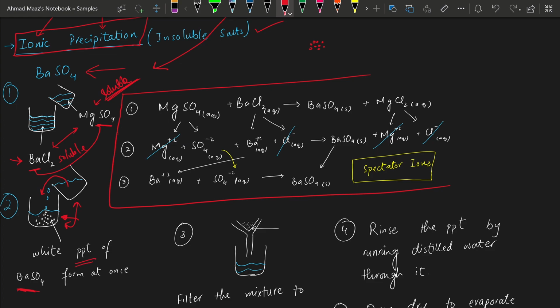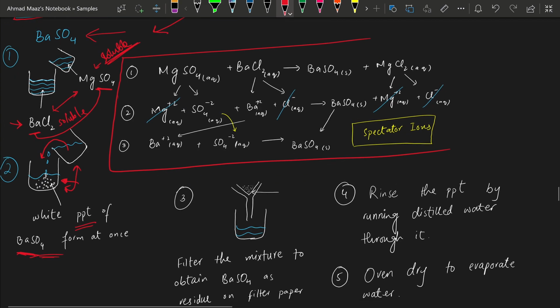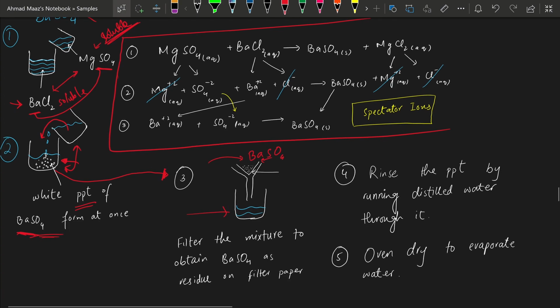And these white precipitates are of barium sulfate because this is insoluble. Once this insoluble salt is formed, you can simply filter it out. Barium sulfate will remain on the filter paper and you'll get a clear solution which is not needed.